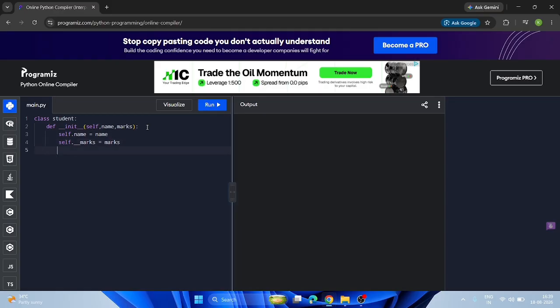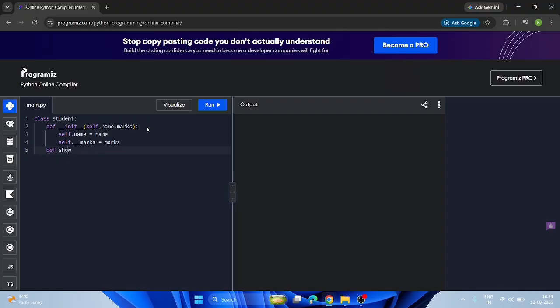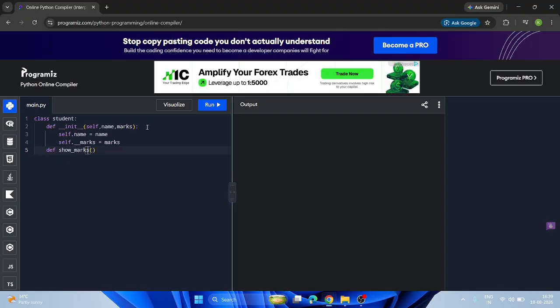Then we have to use the def keyword again, because if you want to make a function, you know that def is the keyword. So def show marks, then self again, then we have to print.